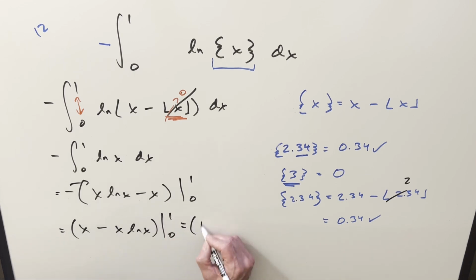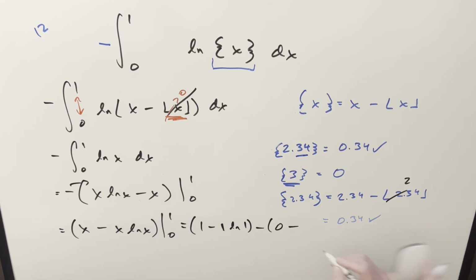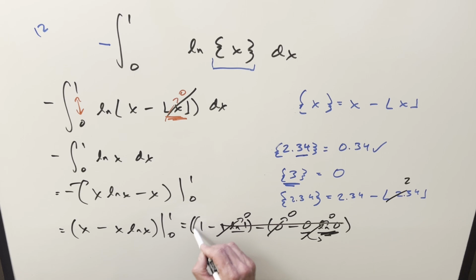So we plug in for the first part, we get 1 minus 1 ln 1, minus, plug in 0, we get 0 minus 0 times natural log of 0. Natural log of 1 is 0, so that goes away. Here, natural log of 0 could be a problem. That's going to minus infinity, but we've got the 0 in front. Well, you could do out the limit on this, do L'Hopital's rule, bring it into the denominator, and what you get is this is also going to be 0. So putting it all together, this all goes away, and we just have this 1 left over. So for my final solution on this, we just get a 1.